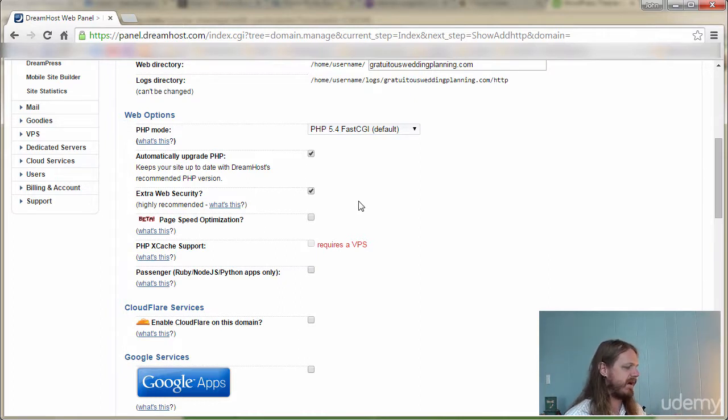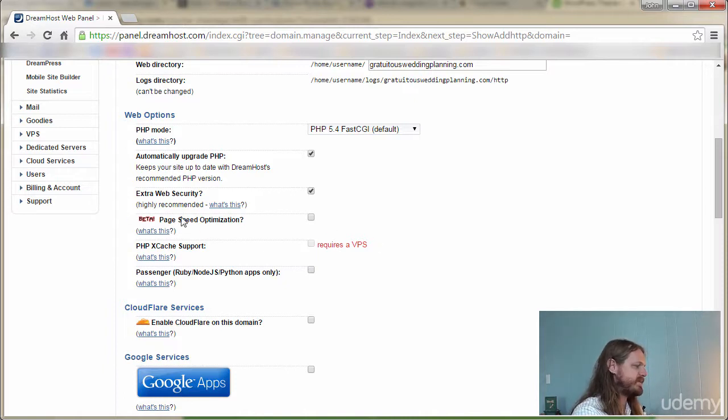So remember we talked about name servers and why they're important when I was going on about all that technical stuff in the first video. When you're doing shared hosting, you're on a server, a physical server. Your folders that are being hosted are in a directory amongst other directories with other people's websites. So extra security allows your directory to be totally private, to where nobody can get to it to view those files without it being explicitly accessed by you, without you giving those explicit rights. So always keep that on.